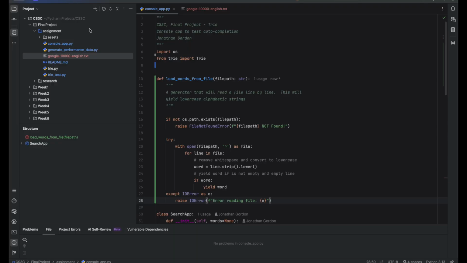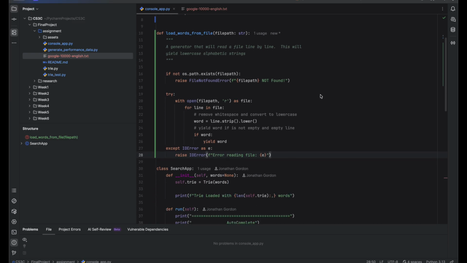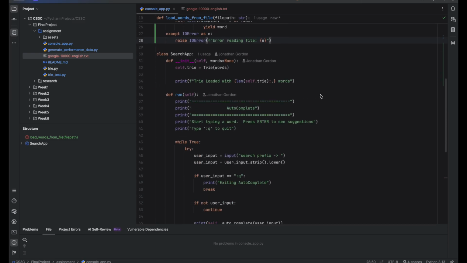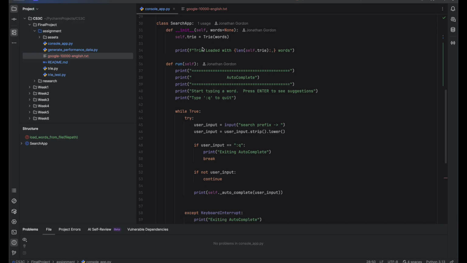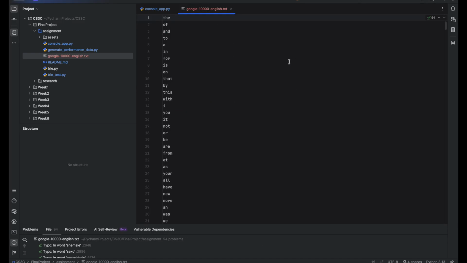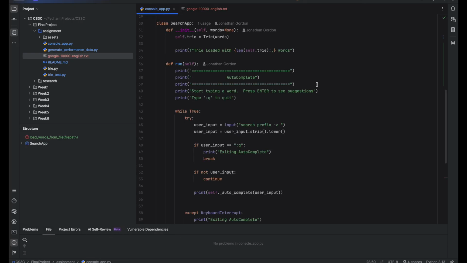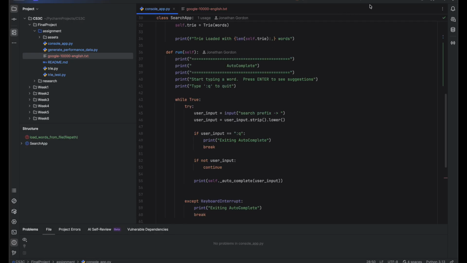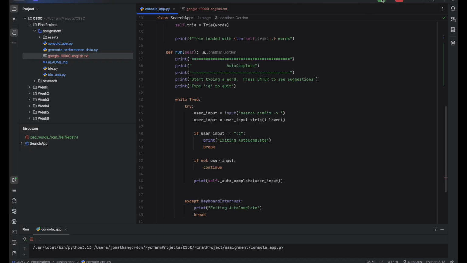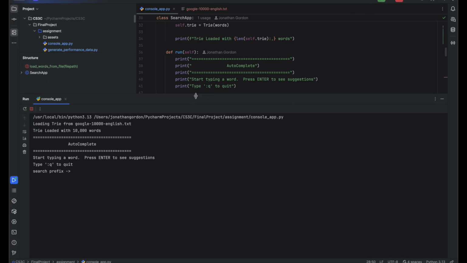So finally, I want to go over a little console app I said I'd create. Create a little helper, load words from file generator. And here's my search app. And basically what it does is it loads this Google 1000 English text that I'll put a source for. And let's see if I can make a little search engine. So here we go. Let's type in Python.